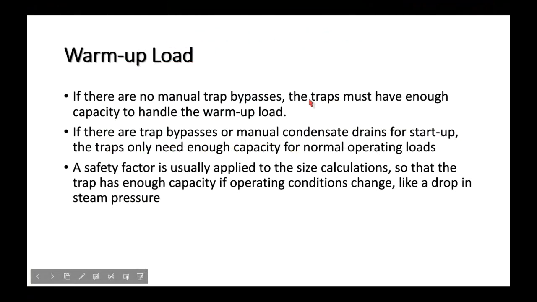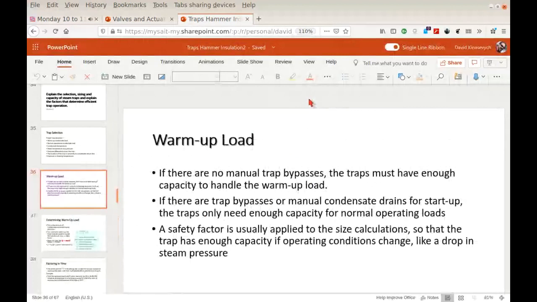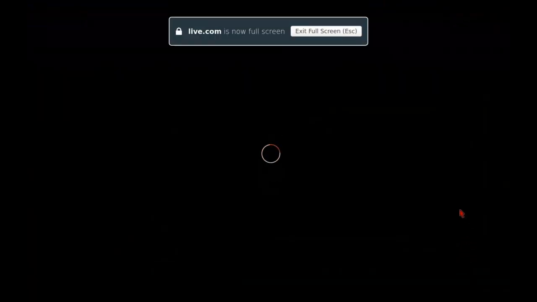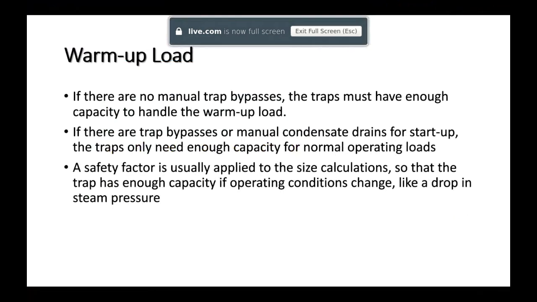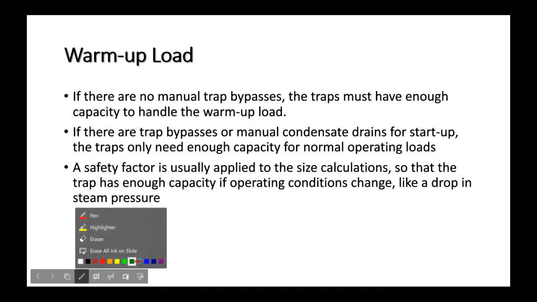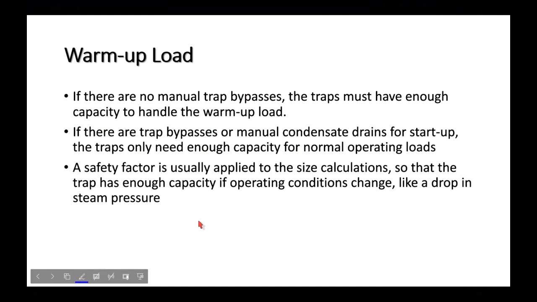So here is where we left off. We went through the thermodynamic and thermostatic and the mechanical trap, the principles of operation. For some reason, it just kicked me out again. That's okay. So we know the principles of operation. We took a look at it. We looked at it a little bit differently than the text looks at it. The text is kind of just a rehash of fourth class, which I hate.